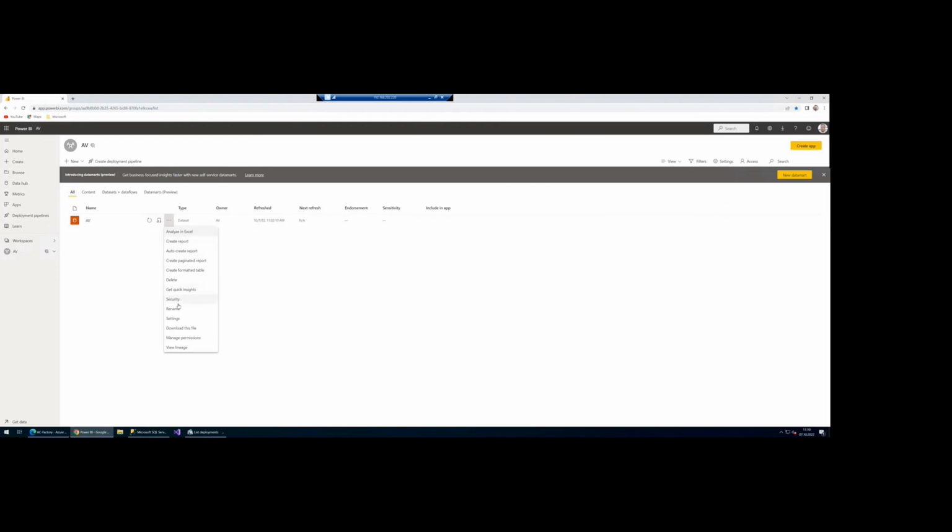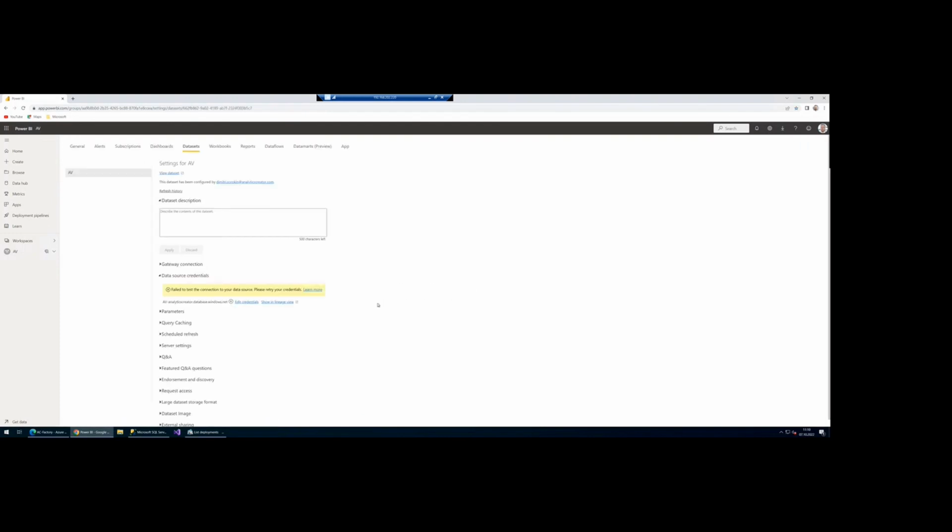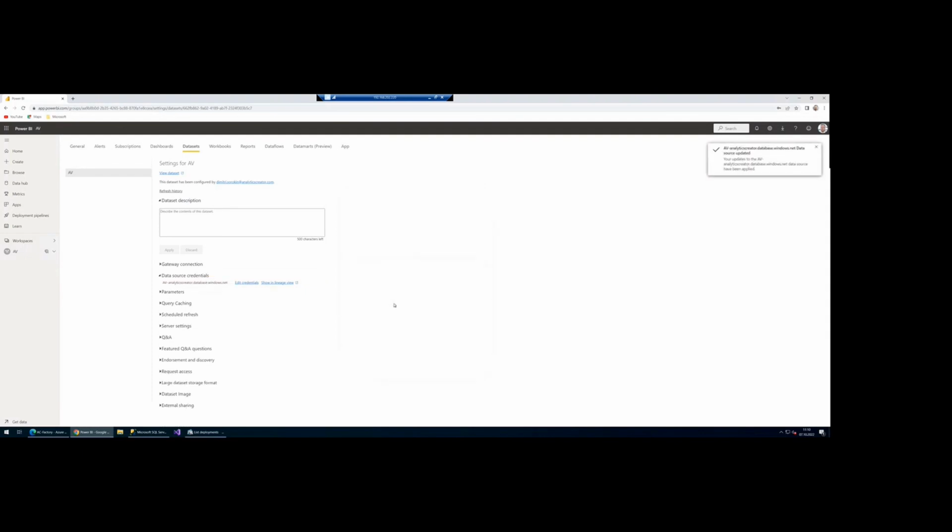Now we have to add the credentials for our SQL Server data source, edit credentials. Okay, we only have to click on sign in, and credentials are ready. Now our Power BI dataset is ready and can be used to create the Power BI reports.